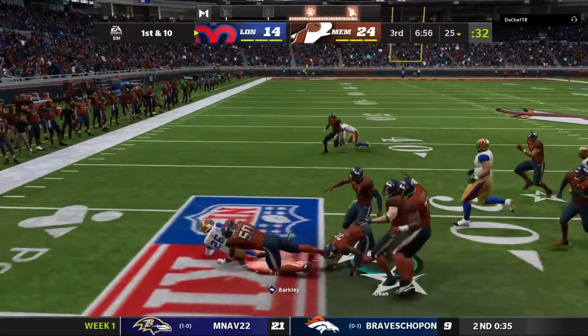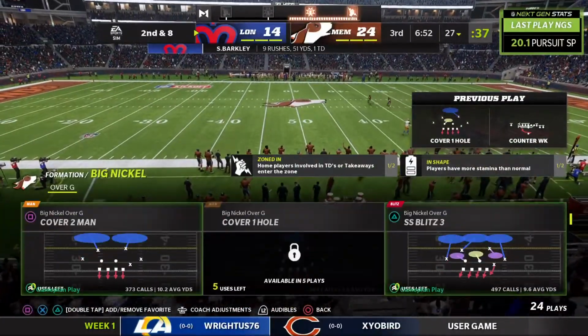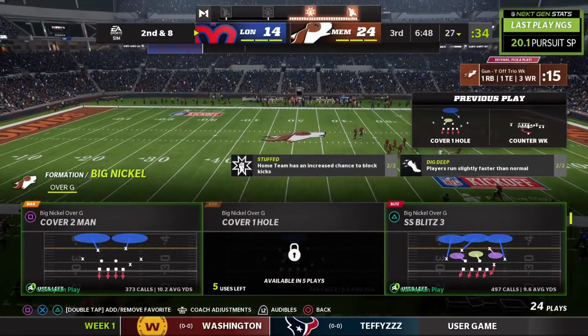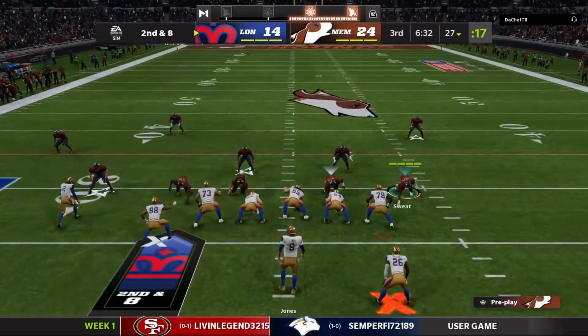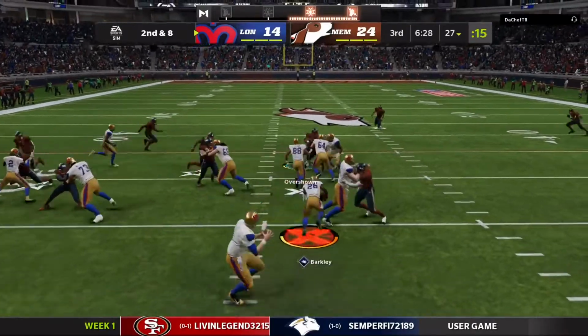It might be a little counterintuitive because most people will think losing equals passing the ball more, but I'd establish the running game. They kind of went away from it in the first half. I think if they get back in balance, it'll help them when they put the ball back in the air. The last run good for 2. Here's 2nd and 8. Again, it's Barkley.